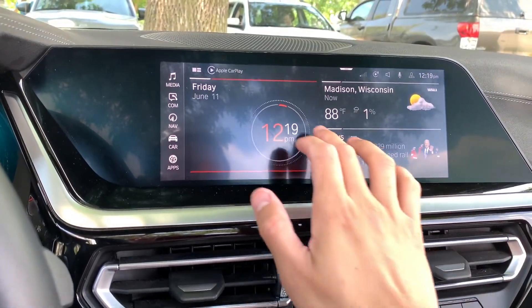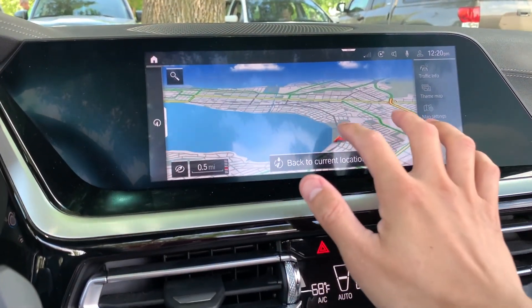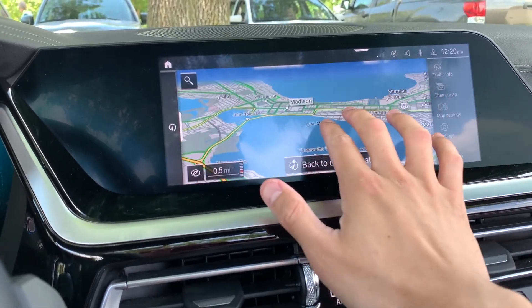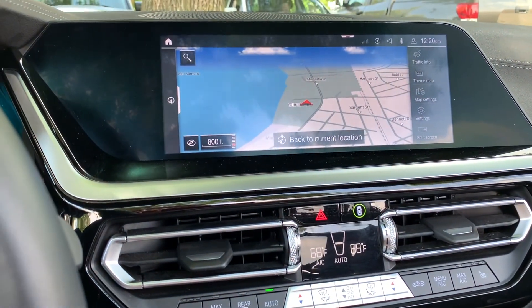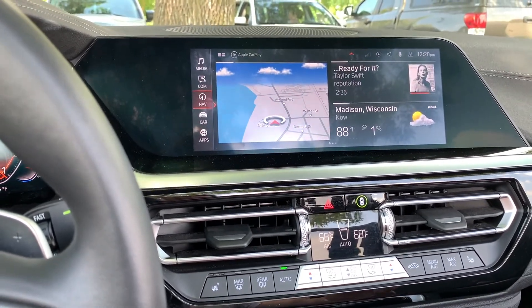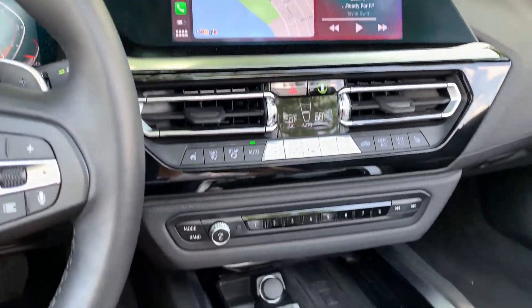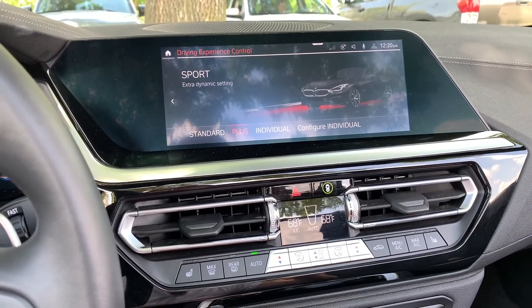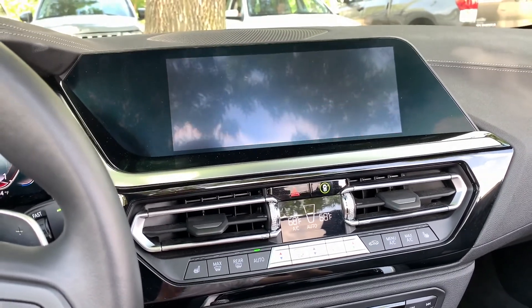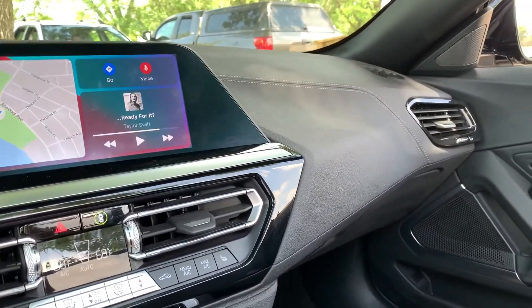This is the standard BMW iDrive 7 infotainment — fast, looks great. The built-in navigation is improving but really can't compete with Google Maps, so most people will stick with Apple CarPlay. One useful but hidden feature: the Sport Plus drive mode. You press Sport and then it reveals Standard Sport and Plus Sport options. The good news is once you select Sport Plus, it remembers that setting. Memory is a huge thing that cars need to work on — two-way seat memory on both seats also makes this a great car for a couples' weekend trip.